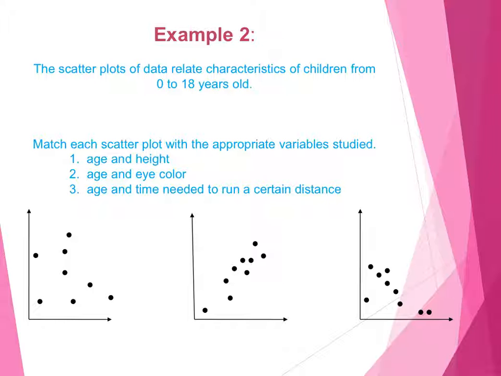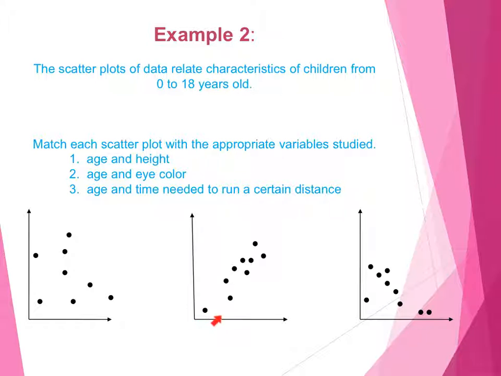So, in looking at this, we need to understand the dependent variable and the independent variable. So in looking at age versus height, your age will impact your height, or your height, thinking about it in a different way, your height should depend upon your age. And as you know, as you get older, what happens? You grow. And so normally the relationship is the older you are, the taller you get. So in looking at that, as your age increases, so does your height, which means you're talking about a positive correlation. So this would match up with our middle graph, okay?